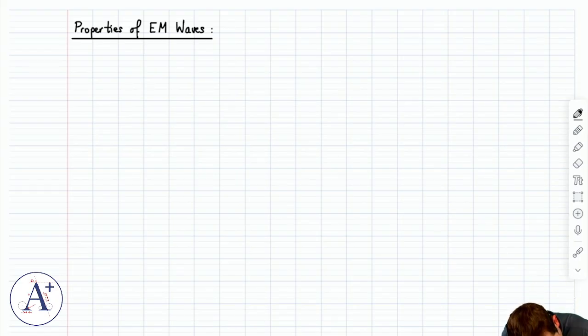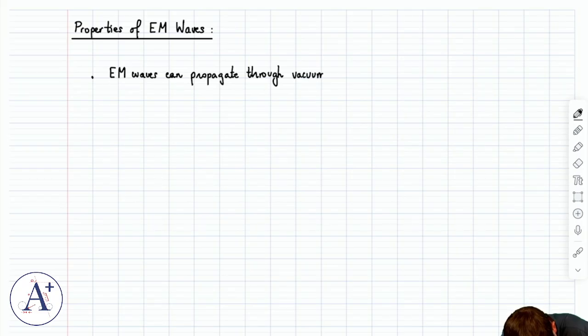All right, so first of all, EM waves can propagate through vacuum. They do not require a medium to propagate. So they can propagate through empty space from distant stars and shine onto the earth, and we can see the light. Okay, so they don't need a medium to propagate. They do not care. Okay, EM waves are also transverse waves.